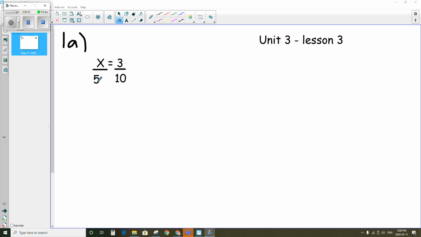All right, so the way we're going to do that is you want to ask yourself, what's a number that we can divide by 5 and also divide by 10? What is the smallest number possible? And the number is 10, okay, because we can divide 10 by 5 and we can also divide 10 by 10, right, to get nice whole numbers. So I'm going to use 10.